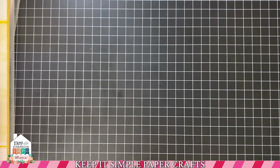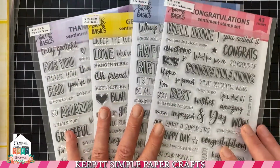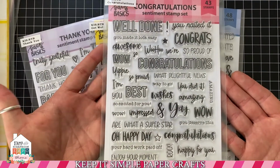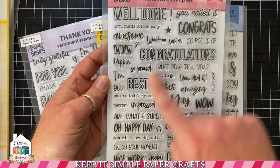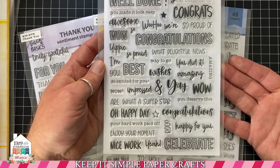My absolute favorite, my must-haves, every card maker, every scrapbooker, you need these. These are the sentiment sets. So there's a congratulations sentiment set that's got 43 stamps. And you can use all the different quotes and build your congratulations.